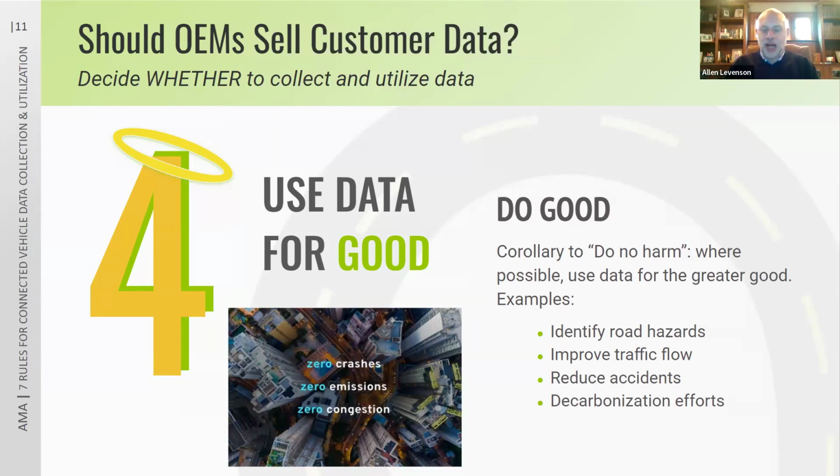And I really feel we have an obligation and a responsibility to use the data for things, whether it's identifying road hazards or intersections that have a much higher propensity for accidents, and ways to get there more efficiently and reduce accidents, and obviously decarbonize the world. I will give General Motors credit. Their vision of zero crashes, zero emissions, zero congestion is something that I was always proud of when I worked there, that was the mission. And data is the foundation that will help these things happen. So use data for good.